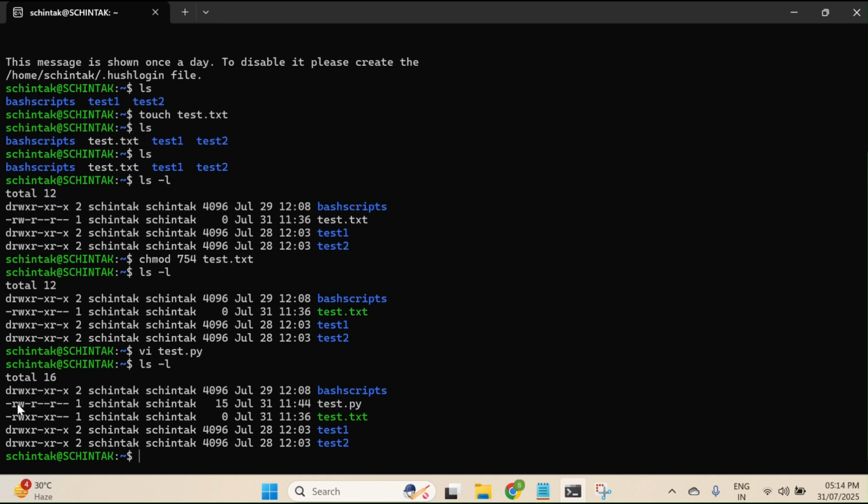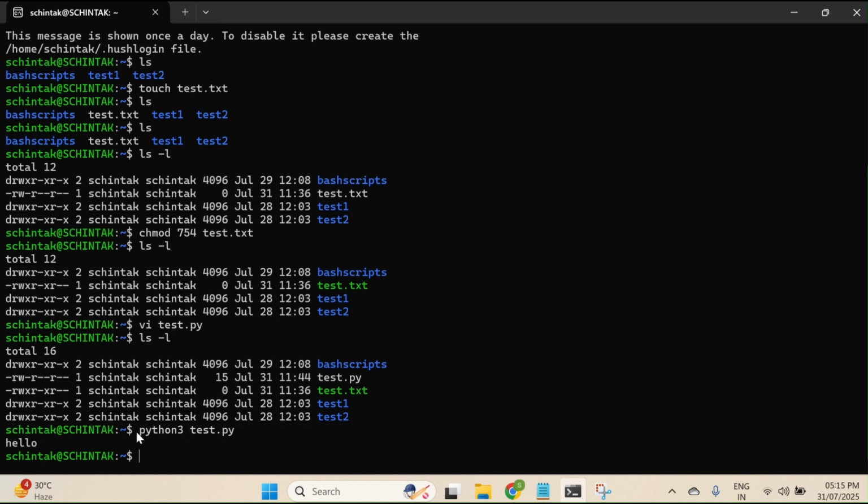User can write and execute, execute we don't have, read and write. Let me check. I am the owner, so I believe I can execute because I have super permissions. Yeah, I can execute.